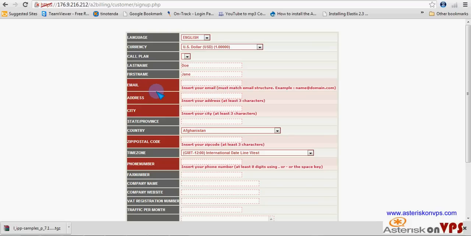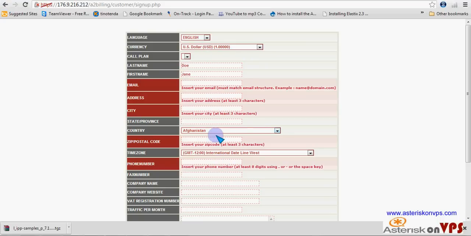But when the account is created in A2 billing, the customer still doesn't have a SIP account, because we don't want our SIP account to be in A2 billing. So you will need to create a SIP account using the customer details that he has created.